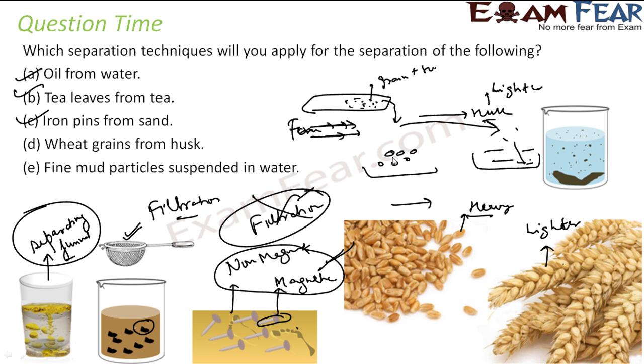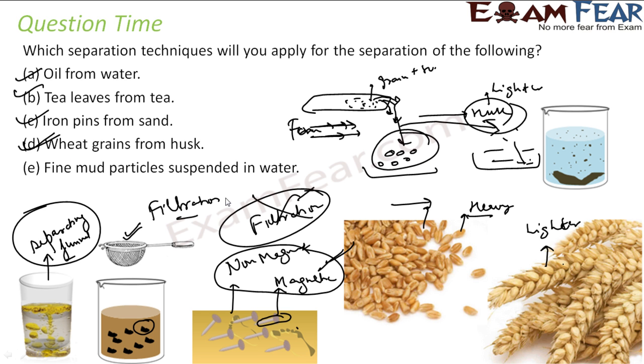and you can take some dal, heavy dal, or you can take wheat itself. You take some wheat and mix it with some small pieces of paper if you don't get the husk, and then you have the mixture. Then take it in front of some fan and try to throw it or put it down, and from the wind speed this paper particle will come and settle down or flow in the air, and the wheat will actually be collected here.